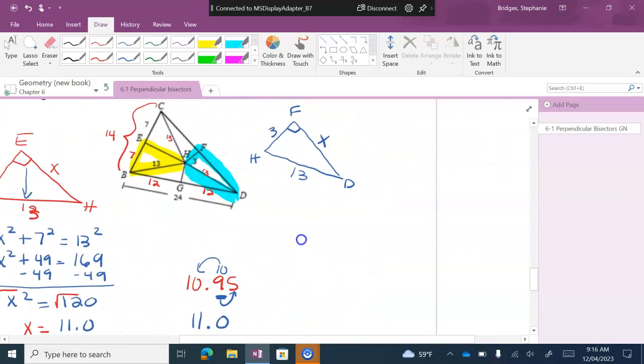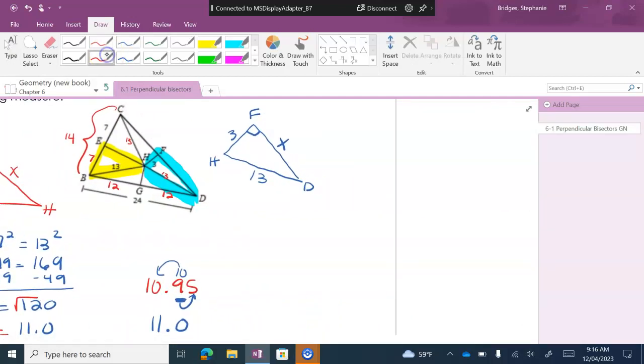Again, the very first thing we need to do is figure out which one of those is my hypotenuse. What is directly across from my right angle? 13. So the other two, again, the order doesn't matter. I like my variables first just because it looks better to me. So finish solving that one for X for me. Square everything, subtract over what you need to, take the square root, round it to 1 decimal place.